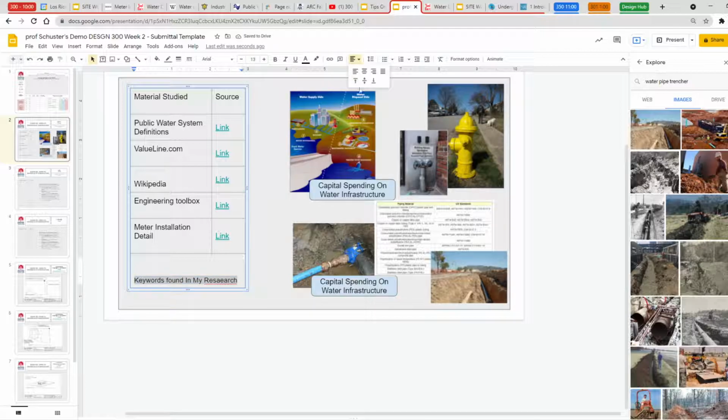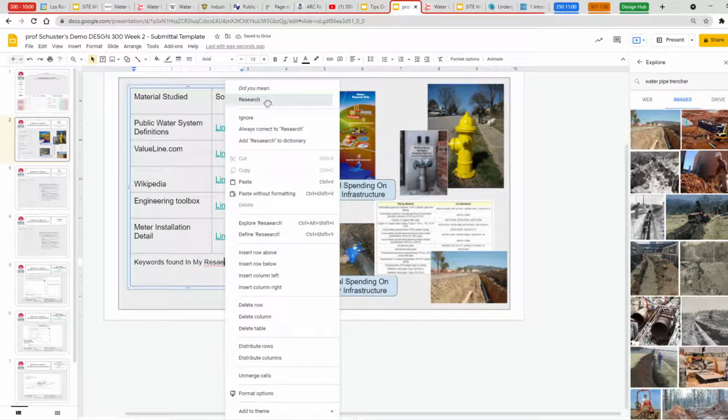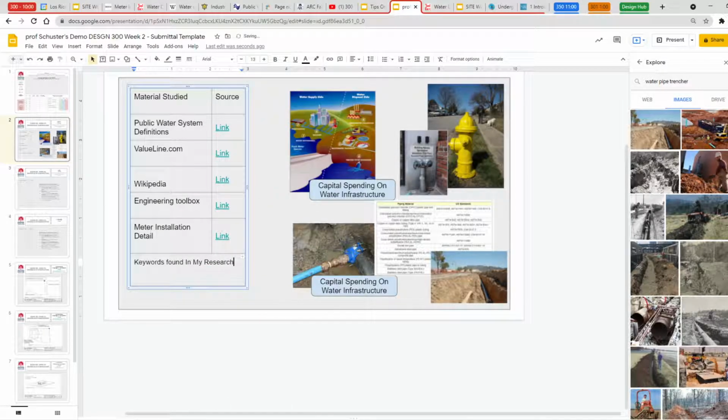And you can get it so that it goes to the top. If I right click on it, it tells me to spell it right. Now you can center that if you want. And now you can just start writing keywords that you used.